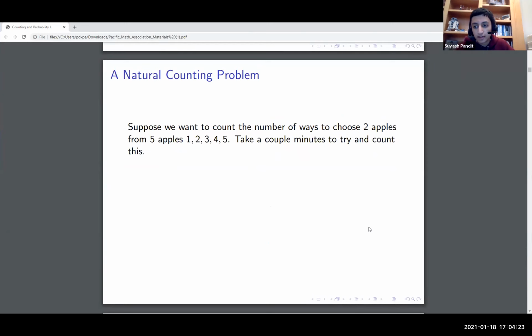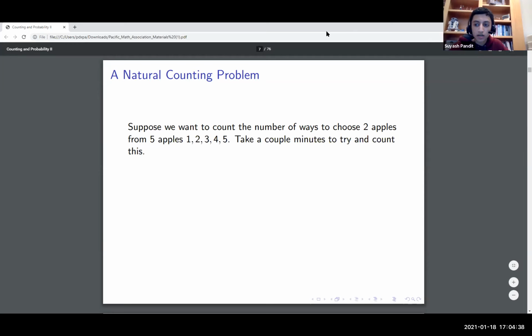Now what if you wanted to choose 2 apples from 5 apples? Then how many would there be? Take a minute to think about it, see if you can figure out, using a similar strategy to the one we used for the previous problem. If you want to send the answer, make sure you're sending it to just one of the hosts, privately, please.